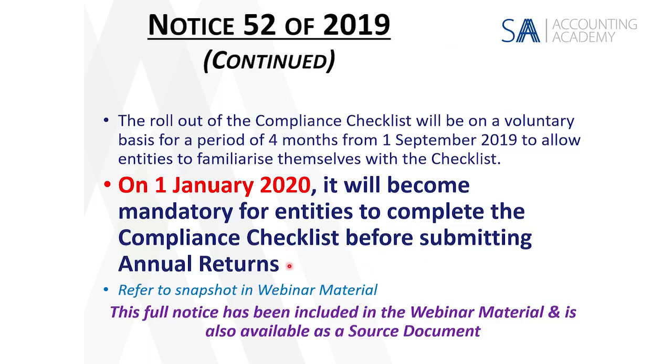Hello. Does this mean that you've got to say yes to everything? No. It just means that you've got to complete and submit your compliance checklist before you can actually then go forth and submit your annual return. But now my question is this. There's 28 detailed questions, very detailed.